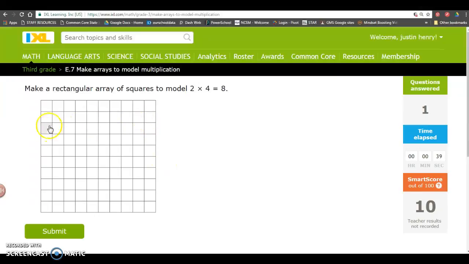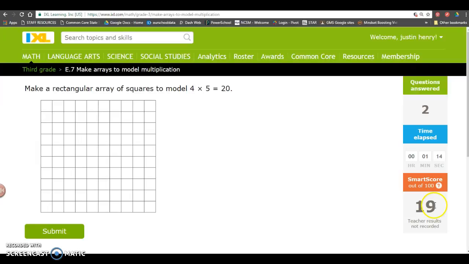So if I make this next one, I'm actually going to change the orientation of the array. So it says 2 by 4. I'm going to do 2 columns with 4 in each row, just to kind of test the program to see if it'll accept doing a little bit different idea there. 2 by 4, you see it still covers 8 squares, so that's modeling multiplication. 2 groups of 4 is 8. You see this time it only gave me 9 points. The correct answers are generally worth a few less points as you work your way up, to the point where you get into the 90s and probably you only get 1 point for each answer correct.